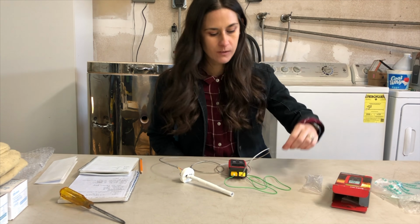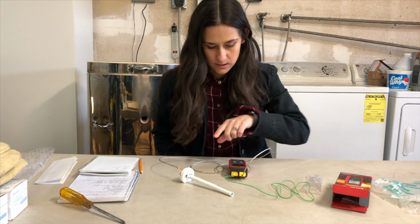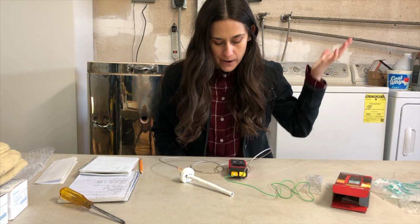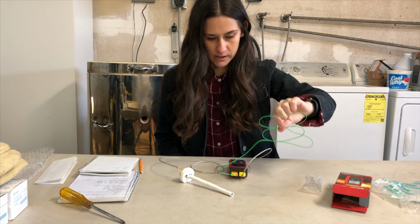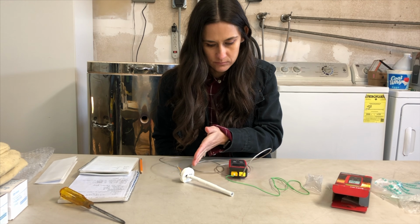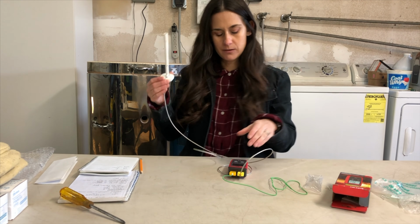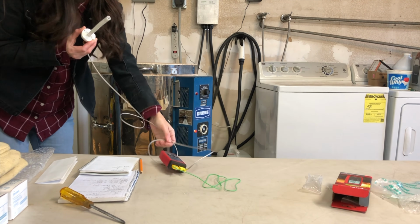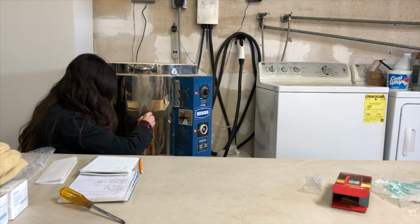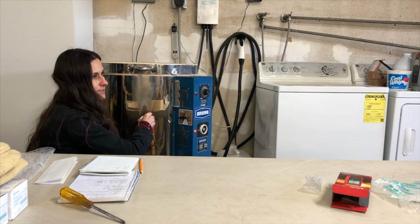I plugged the wiry, like plastic one in T2, and the thermocouple one in T1, since you can have two plugged in. So the plastic one is reading that the air temperature is 54 degrees. The thermocouple is reading that it's 48 degrees. I'm gonna try putting it in the kiln again, because the kiln is definitely starting to warm up. Again, it's going down in temperature, not up. It's 46 degrees. I know it's not 46 degrees inside this kiln. It's getting warm.